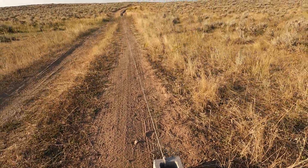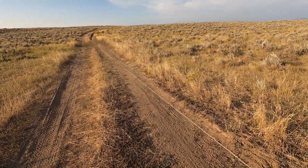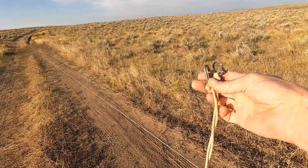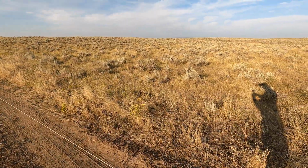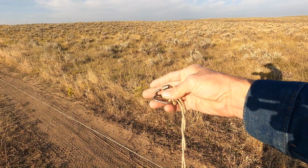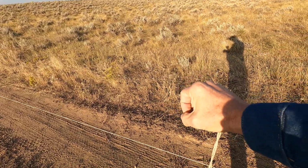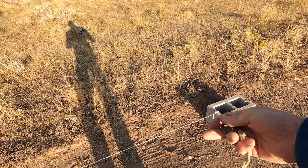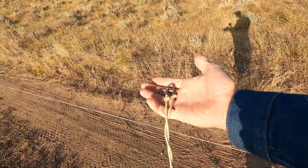If you want the rope off the ground, it only has to be an inch or so, but off the ground the whole way. And then the bird is attached to this short line, and I've got a quick link on either end of it, as you can see. You could just use a leash though, if you wanted, a falconry leash. You have to have some kind of a metal ring or quick link to attach to the static line. So the one end goes on the static line and the other end on the bird.